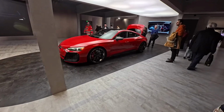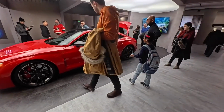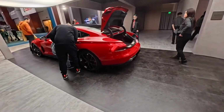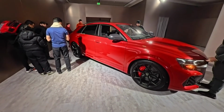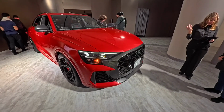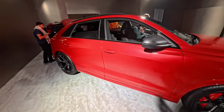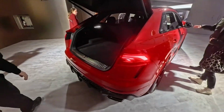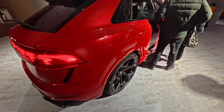Again, this is going to be the year where they're going to be pushing a lot of the all-electric vehicles. I'm sure of it. This is RS seats. Funny thing about this is that this is actually one that shares the same chassis with the Lamborghini Urus. Same chassis, same engine, detuned. Again, the Lamborghini Urus is essentially a body kit on something like this. Looks very, very nice. I just, again, find it interesting that the Volkswagen Group would like to charge another extra, I don't know, $150,000 for a single badge and a body kit. Nonetheless, still a very nice truck.